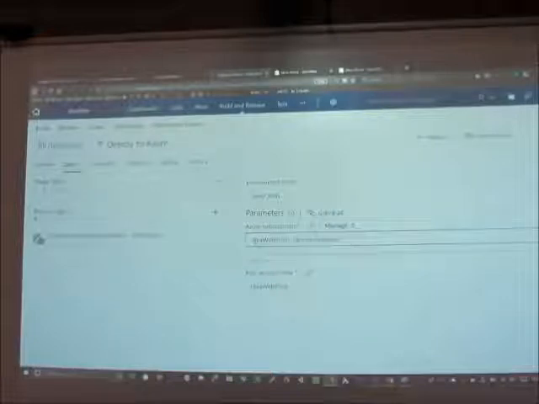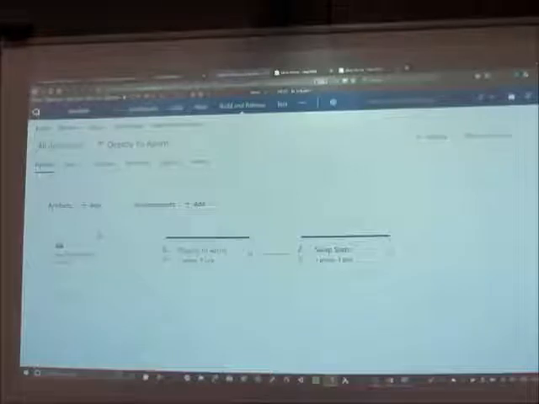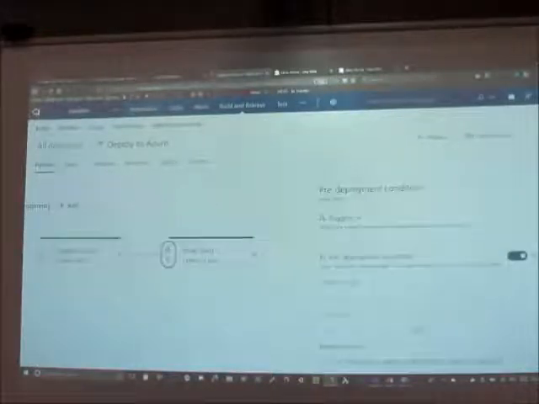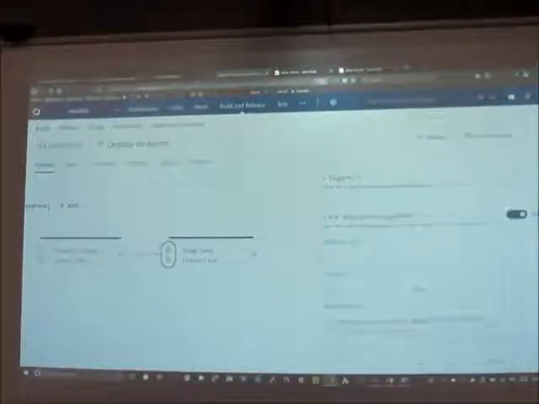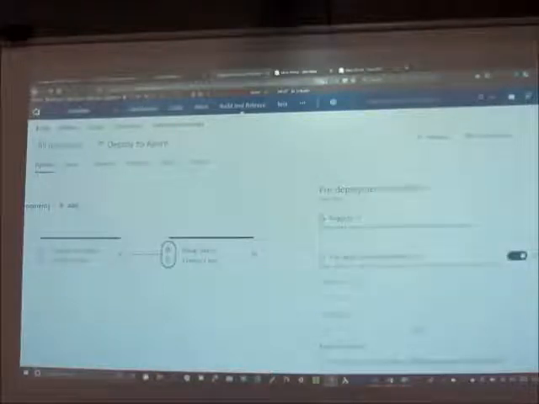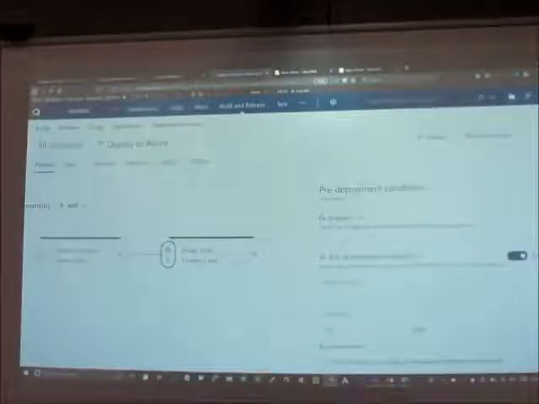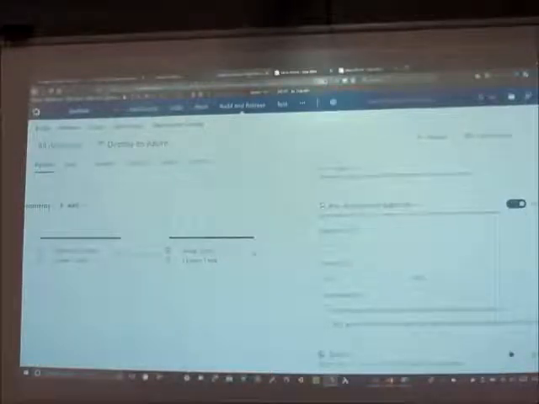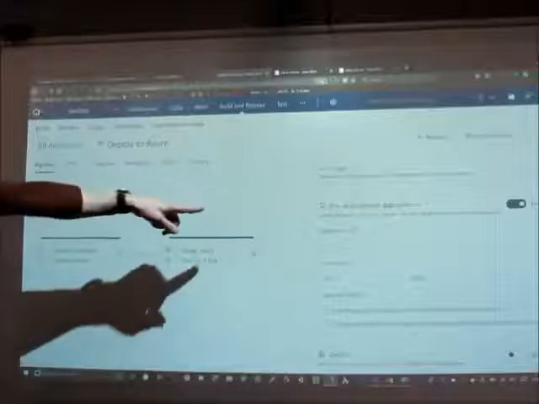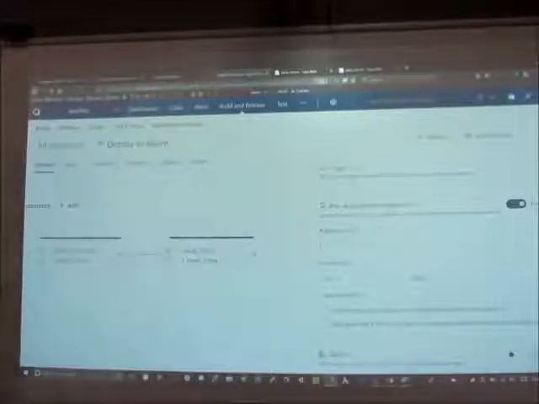So it's swapping to production. Back to the pipeline. Now, the way I set that up is here, pre-deployment conditions. So for this second stage in my deployment, I set it up, where is it? Pre-deployment approvals enabled. Where am I? It's weird, I'm not seeing stuff today. I'm an approver, all right?